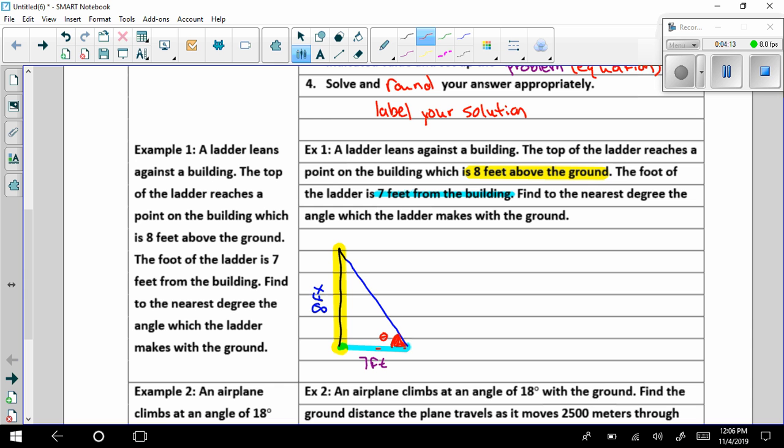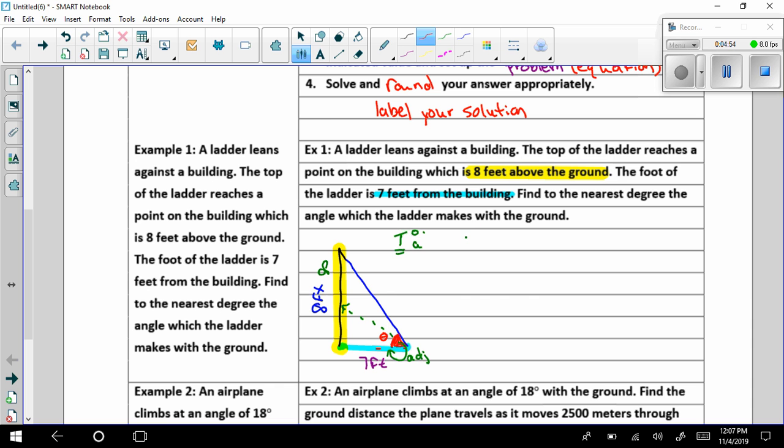All right, so we have our angle, we have our triangle, we have everything labeled. We want to find this degree here. So we're using one of our inverse ratios. So in terms of this angle, we need to label the sides. So this side, in terms of that angle, would be opposite. And then this side here is adjacent. So when you think about your trig functions, the one that uses opposite adjacent is tangent.